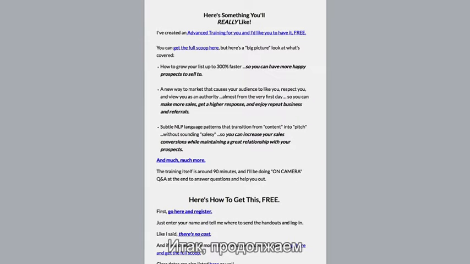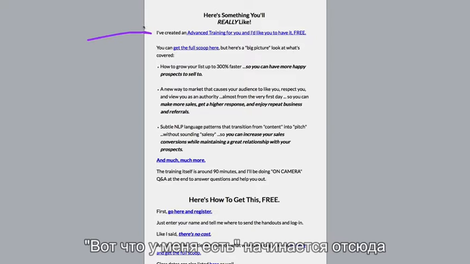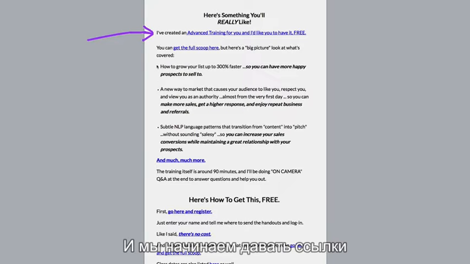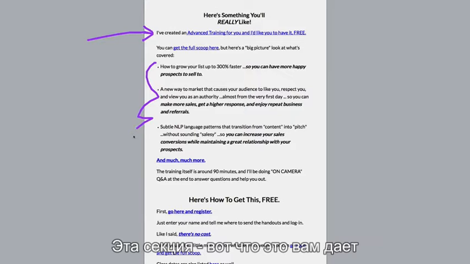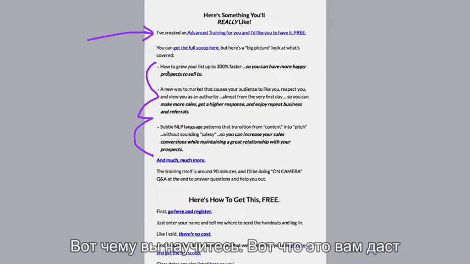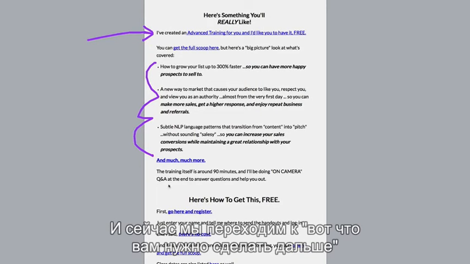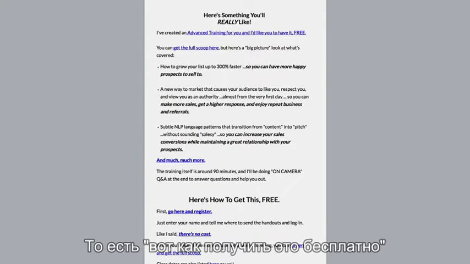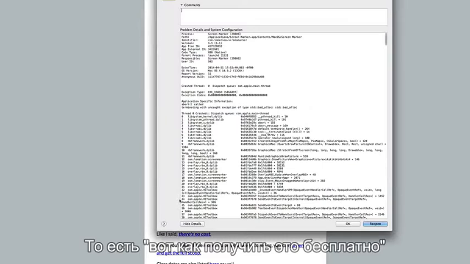So we'll continue. Here's what I got begins here, and we begin seeding links. This is the here's what it'll do for you, right? Here's what you're going to learn. Here's what it'll do for you. And now here is the here's what to do next, which is, here's how to get this free.